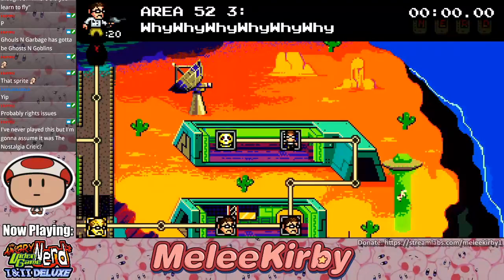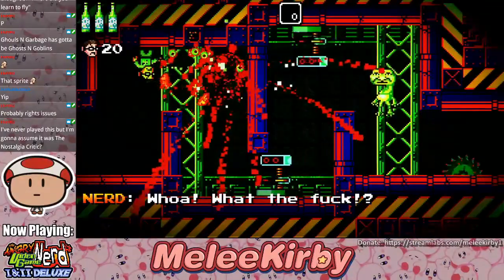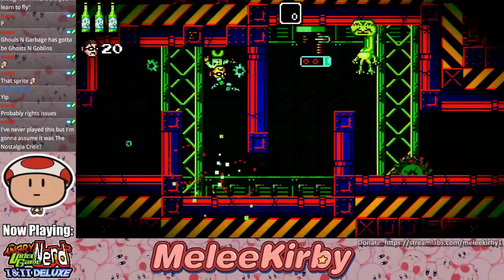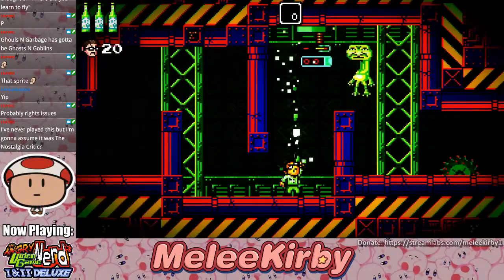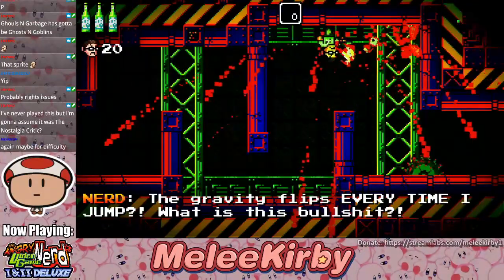Why? Oh, I see. When you jump, you change the gravity. It's like Super Mario Galaxy now.